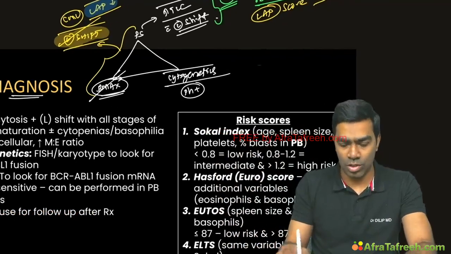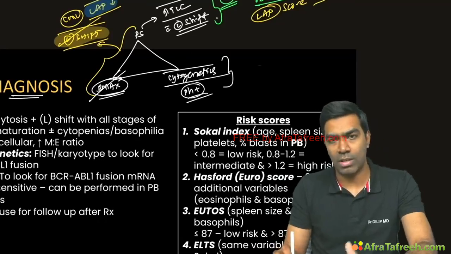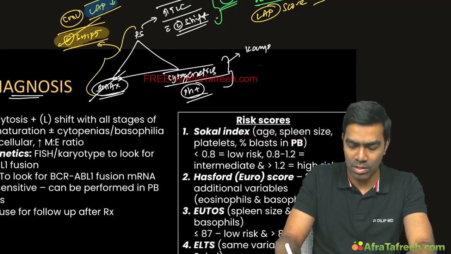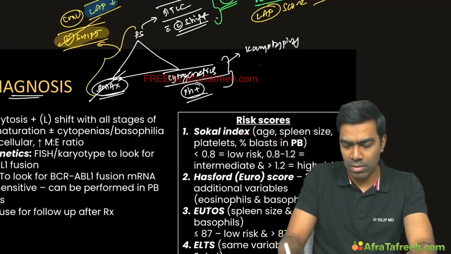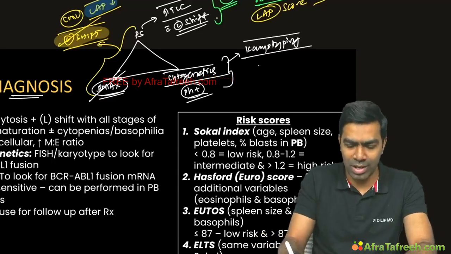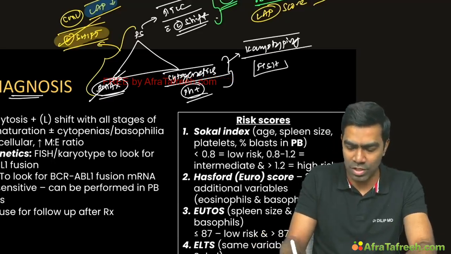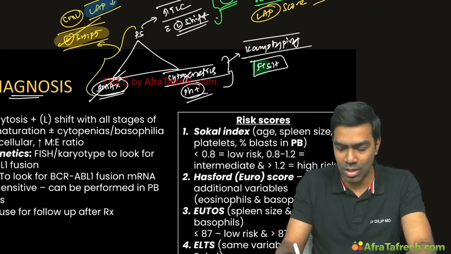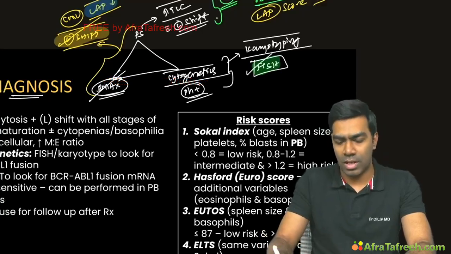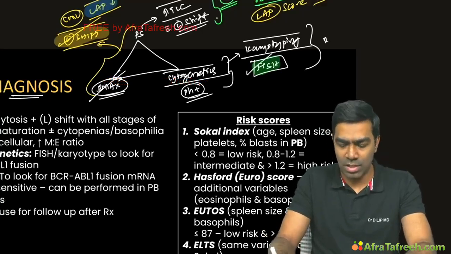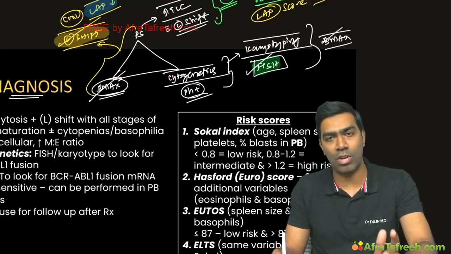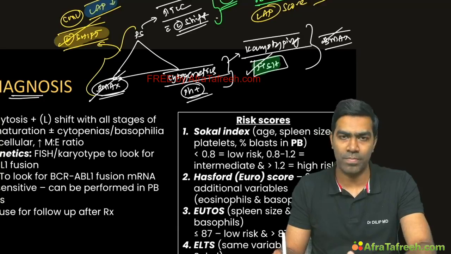And what about the cytogenetics? Now you have to prove the Philadelphia chromosome, right? The t(9;22) translocation. This can be done with the help of karyotyping. But we don't prefer doing a conventional karyotyping in the modern era. Rather, we prefer something called FISH, that is fluorescent in situ hybridization. FISH is the technique of choice. Ideally, karyotyping and FISH is best done in the bone marrow aspiration samples. That's the best sample for doing karyotyping and or probably FISH.